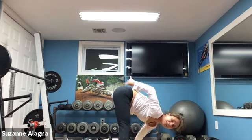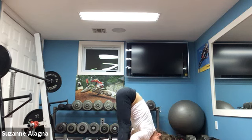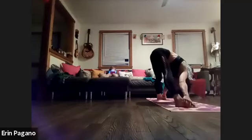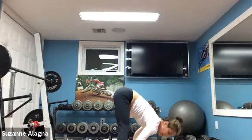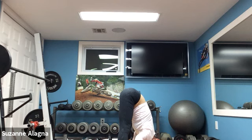Do you want to stretch out particularly those last 5 vertebrae of the spine? The whole spine, but particularly those last 5. You're grabbing the feet. Keep reaching. Keep pulling. Quads are engaged. Protect the knees, release the hamstring. Pull. Let that head hang. Should be just grazing the top of the mat.